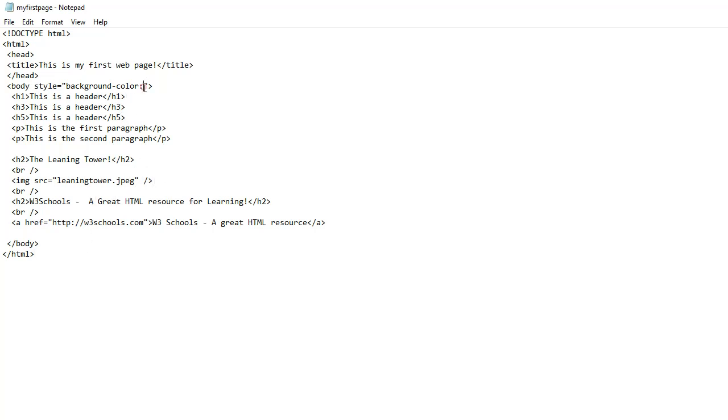So the value would be, and with CSS you can also use literal text instead of just an HTML color code. So I'm going to type in light blue, just like that. So let's go ahead and save this and see what our web page looks like.